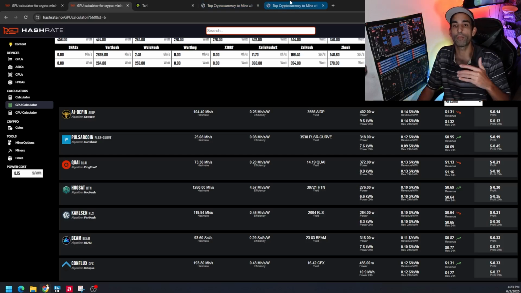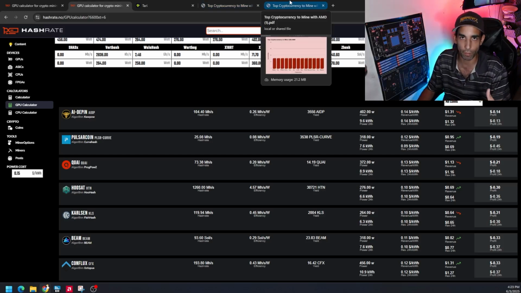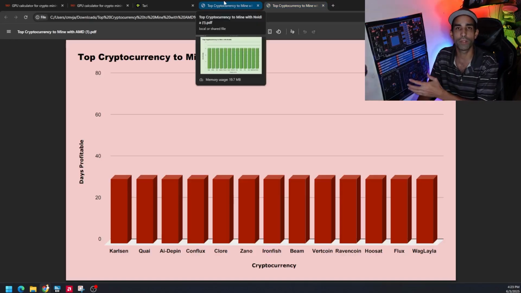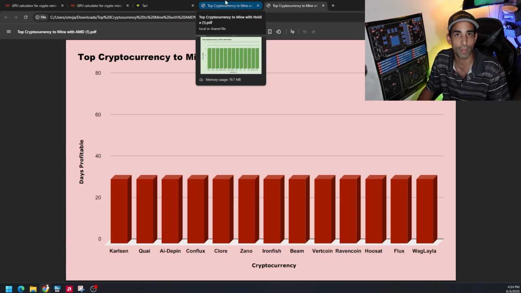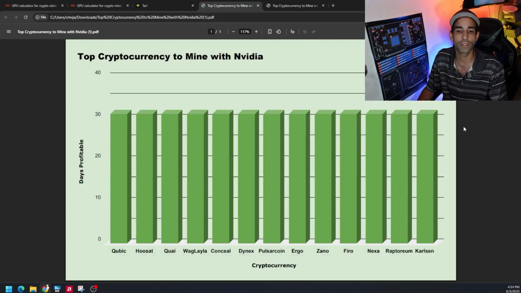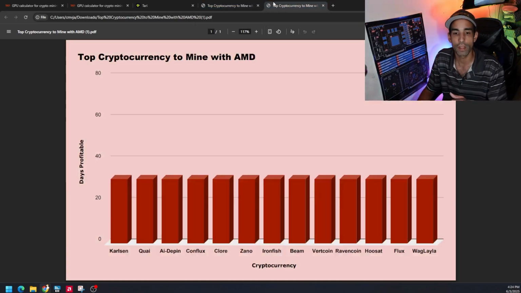And matter of fact, SRB Miner, if the developer is watching this video, I'd be curious why there's no update to their latest SRB Miner versions to support Waglela on the 9000 series from AMD, right? The 9070 XT, 9070, so on and so forth. But the data is basically the same players with a couple mixed in. I'm glad to see Beam climbing back up, Conflux climbing back up. Qua, I thought it was done after its release, but it's staying consistent.